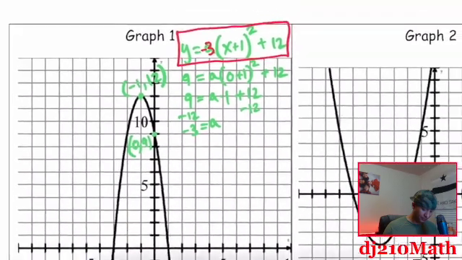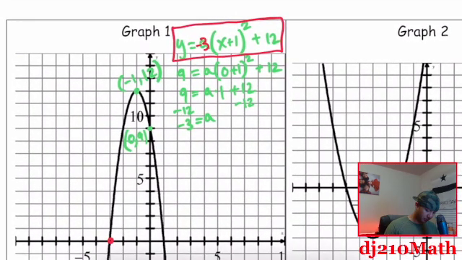X-intercept form, we're going to use the intercepts. So this is x equals negative 3 and x equals 1. I'll do this one time, and after this I'm going to skip this step. These are the x-intercepts. You change them into factors, inside lies, so opposite: x plus 3, x minus 1. This is going to equal y. And then we just need the a value. Typically there's an a in front. We already know what a is, so I'm going to recycle that value. A is negative 3.